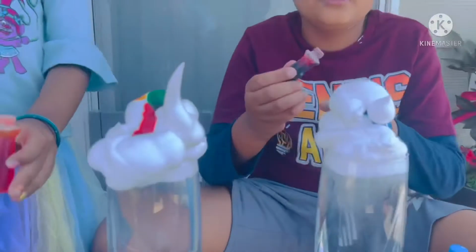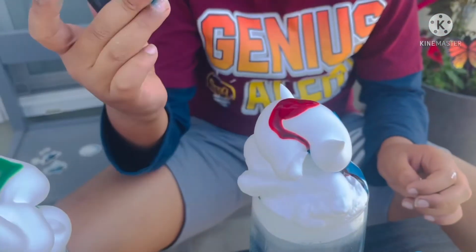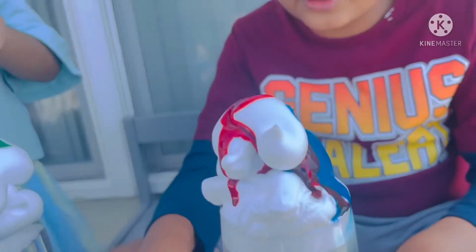Look at my blue and Archie's green. The green's coming up, but my blue's coming. Mine is this red? Oh yeah, it is. That better go down.